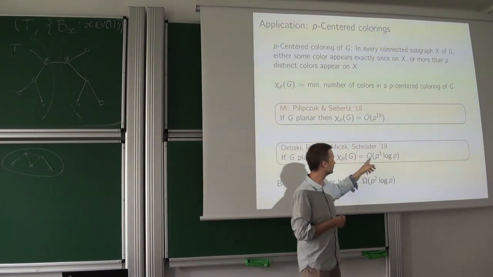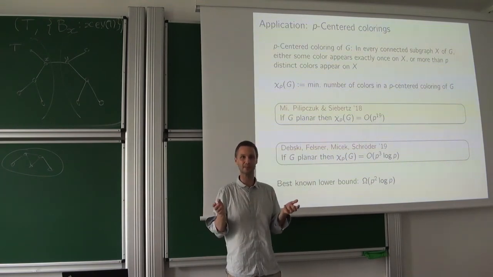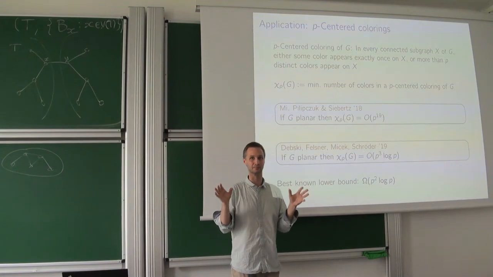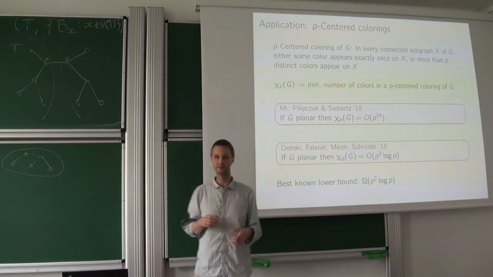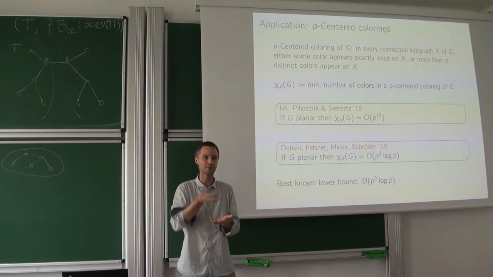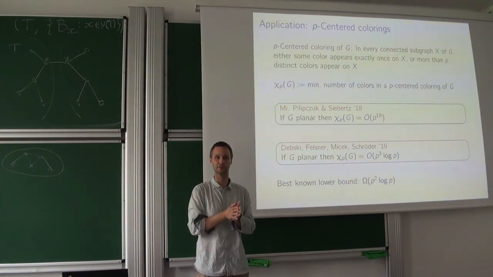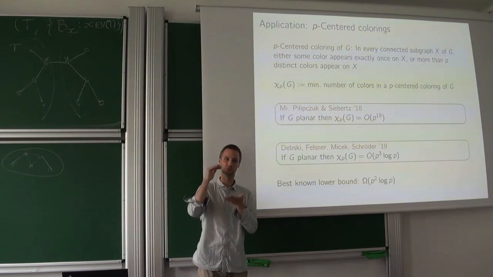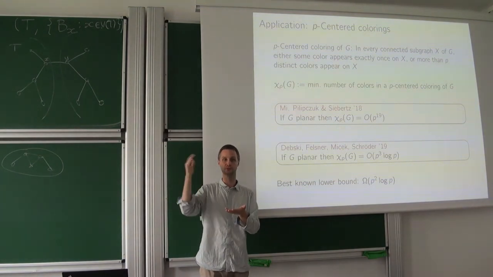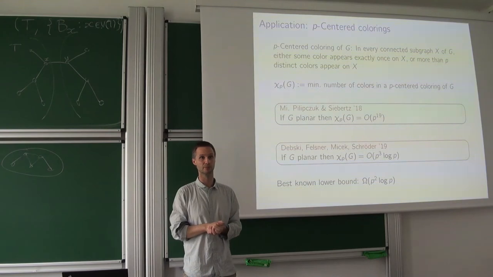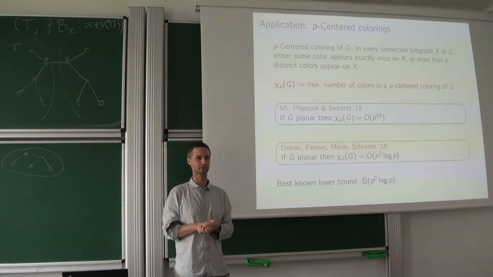We have an upper bound of p cubed log p, and there are examples, namely stacked triangulations. I mean, in this context, almost all the time, the bad examples are the stacked triangulations. So the stacked triangulations achieve p squared log p for the p-centered chromatic number, and these are the worst examples that are known. So there is still some gap here. We don't know what the truth is, and this is quite similar to the gap for weak coloring numbers that Piotr mentioned yesterday in his lecture. For weak coloring numbers, the upper bound for planar graphs is r cubed, which you get from chordal partitions of planar graphs. But the worst examples we know achieve r squared log r. So there is a gap there.